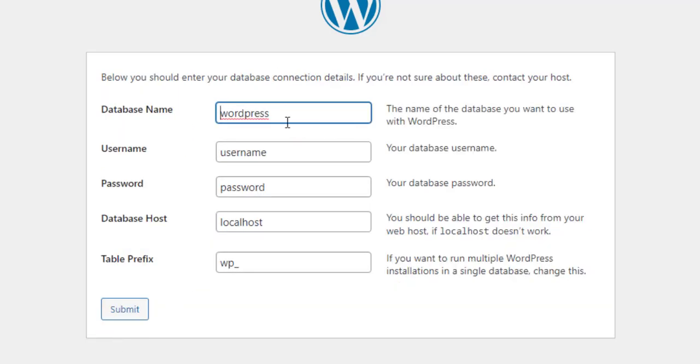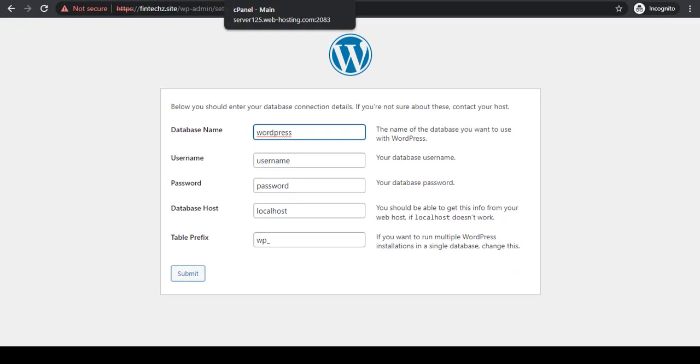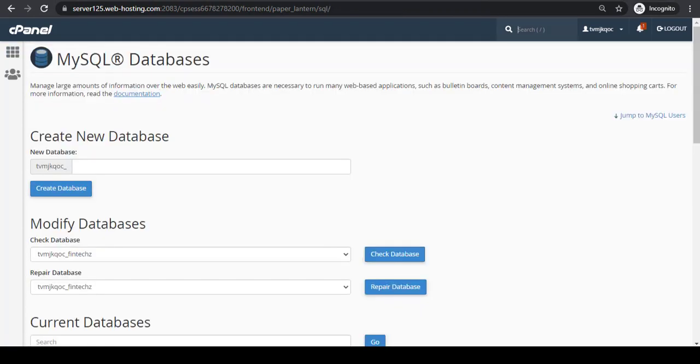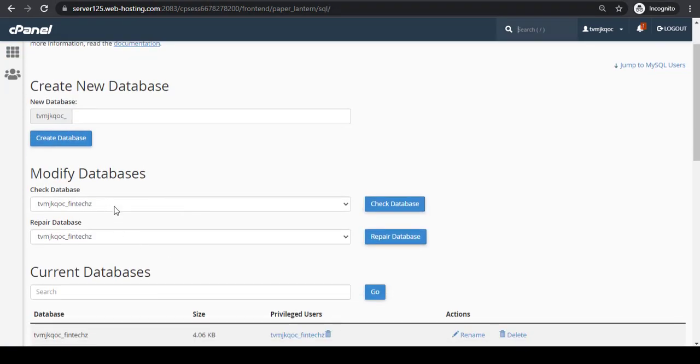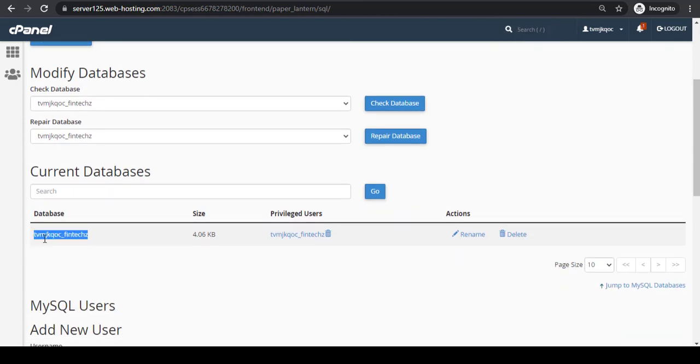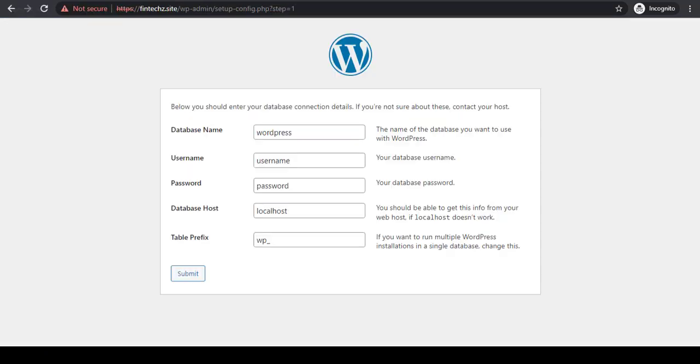Remember the database name. We're going to copy the database name we created. You can see this is the database name. We're going to copy this. We'll go back here and paste it. And they say username.